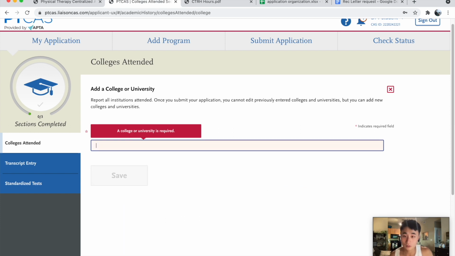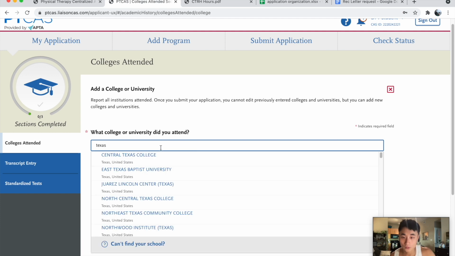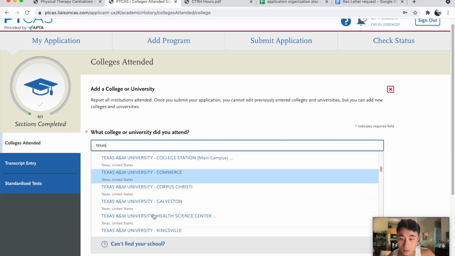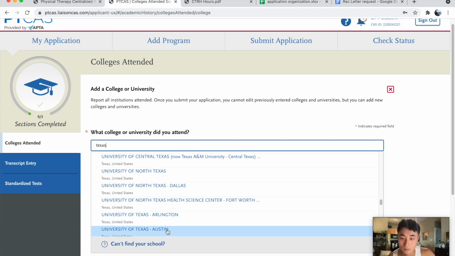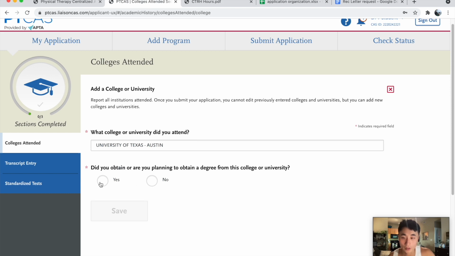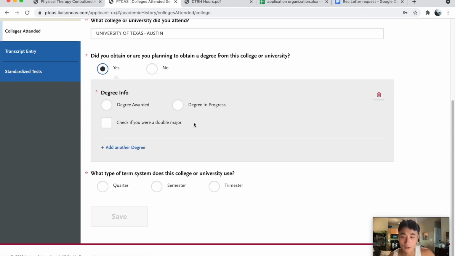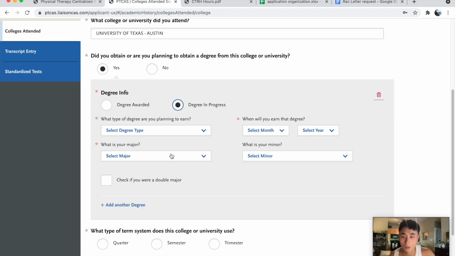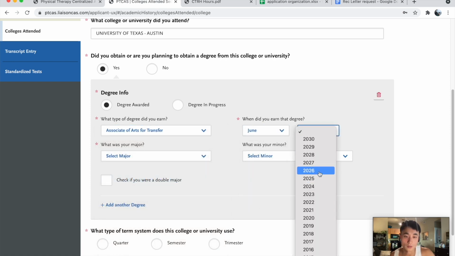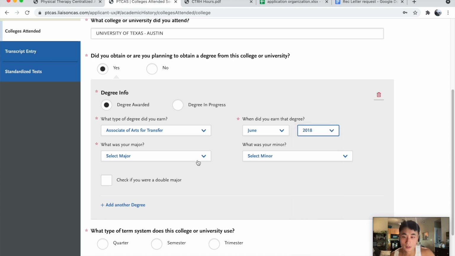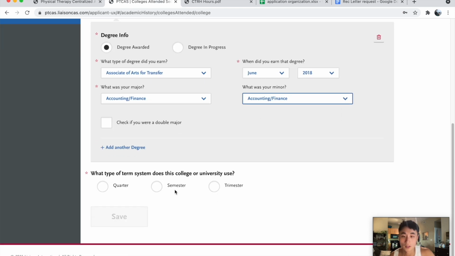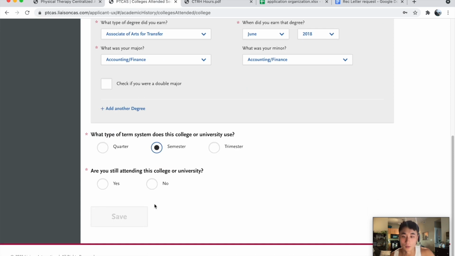Texas. And then let's say you got the degree, or even degrees in progress, whatever applies, or degree awarded. Just say something, and then here, put your major, minor, and then let's say it was a tri-semester.